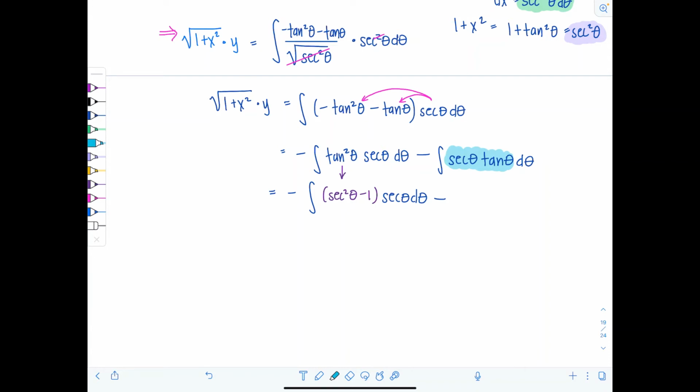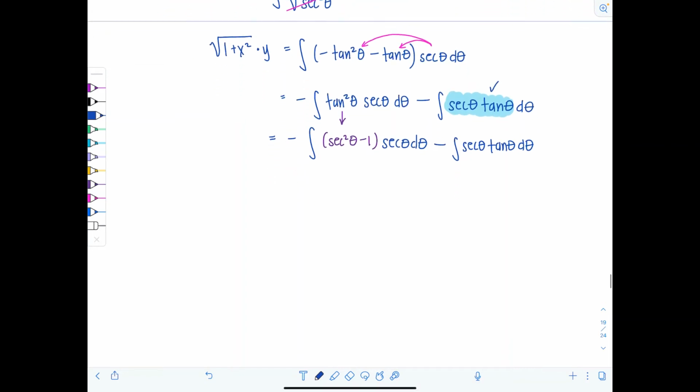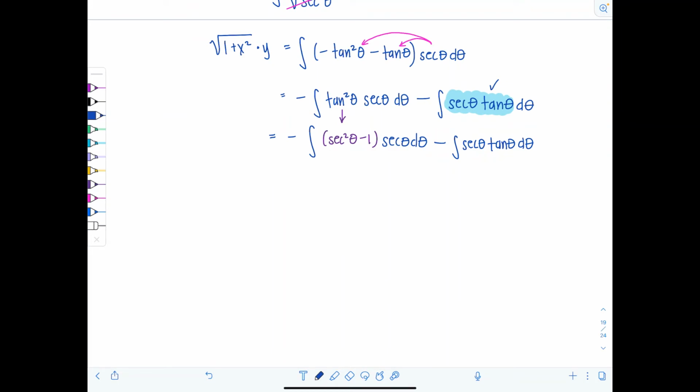That one's just gonna be secant theta. I like to wait and integrate everything at the end because I don't want to take that antiderivative and then have this plus c hanging out the whole time and then throw in another constant. So I'm just going to rewrite it as is and integrate at the very last step everything all at the same time. Okay, so my solution looks really nice and clean. But I'm not worried about it. We can handle that.